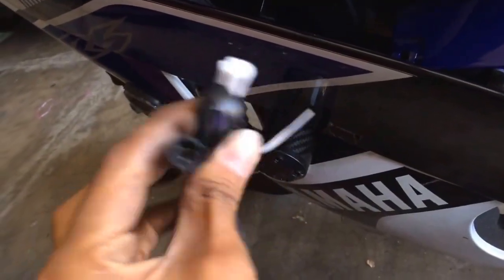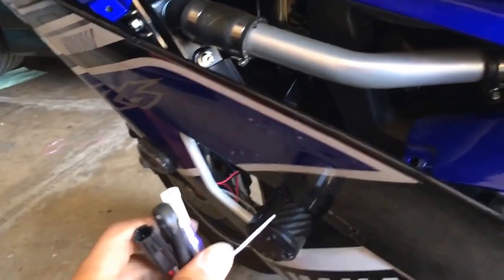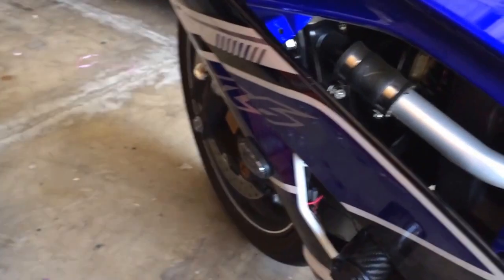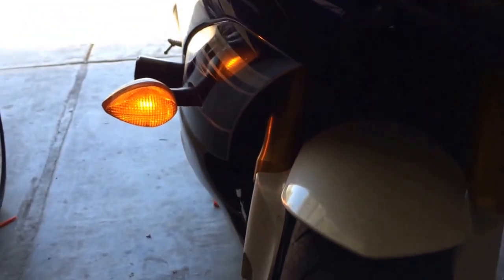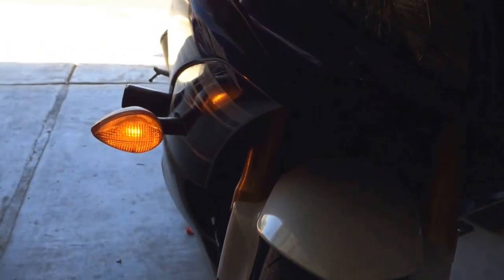This is like a relay, I guess you can say, to add on to the bike, so you don't have your running lights whenever you turn the bike on. The only time the actual side markers will go is if you hit the switch. And if I turn it off, you'll see the other side, since I haven't done it yet, should be on. See? That's totally up to you if you like the whole running light thing. It's yellow. I don't like it. I chose to turn it off.